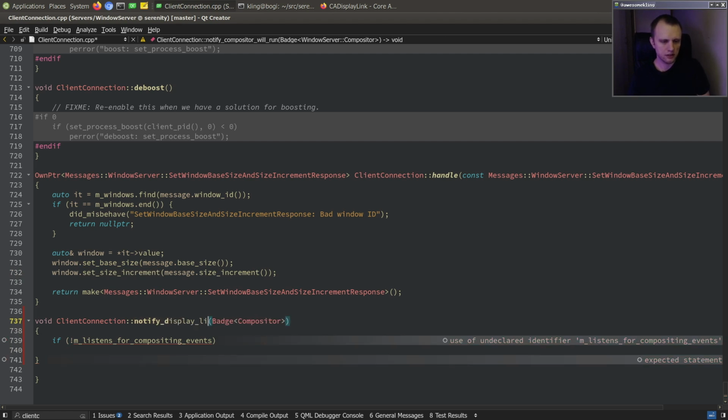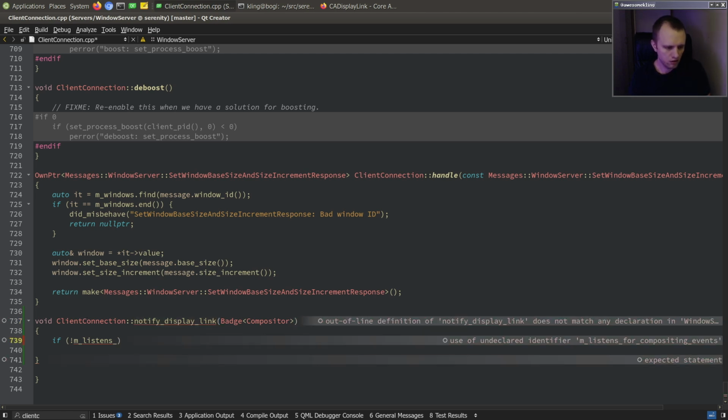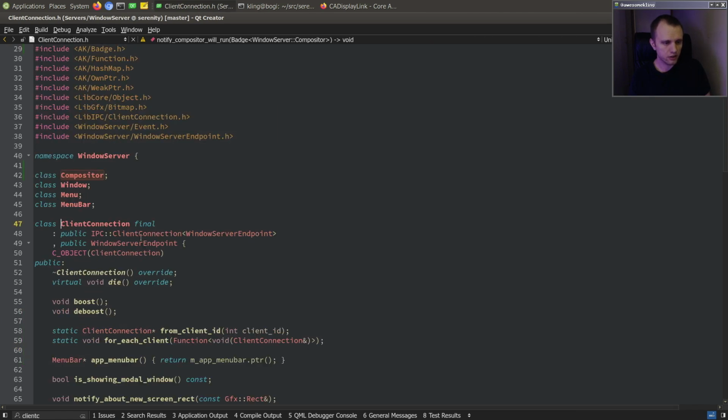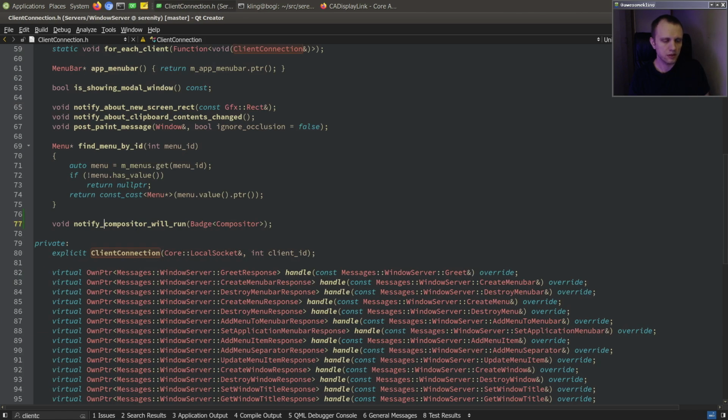Notify display link. We can call it display link. We can borrow that name from Apple. That's display link. Yeah. If it doesn't have a display link, we'll return. Okay. This will be better.